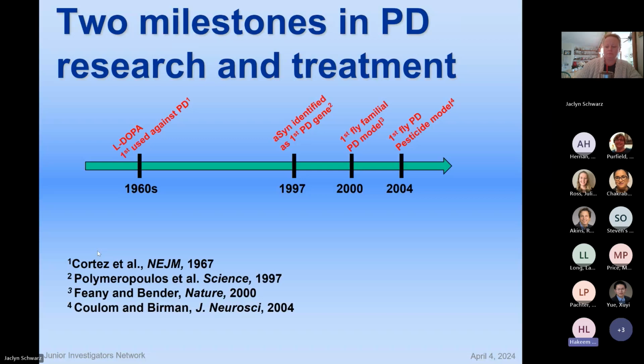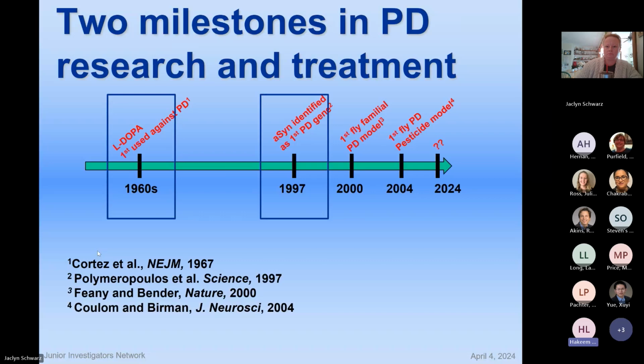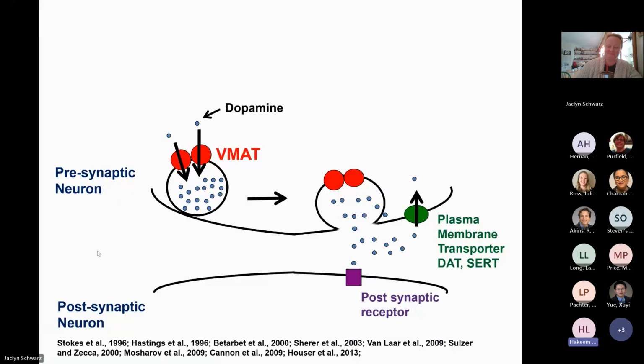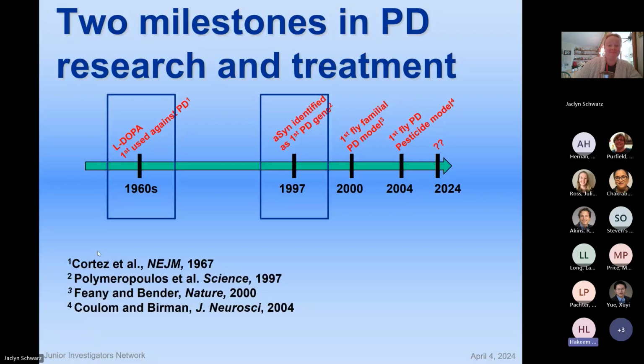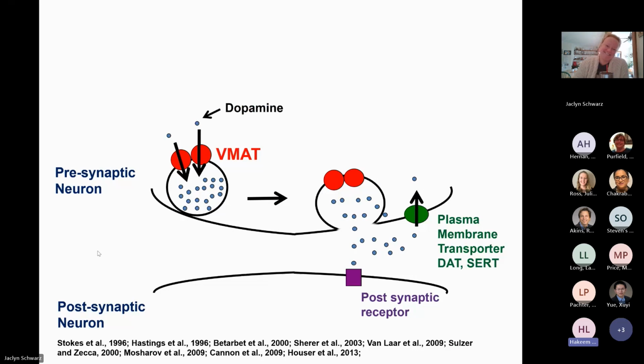And on the next click of the button, I'll show you that in 2024, I would love to be able to say that we've solved Parkinson's and things have moved on, but that's actually not the case. There was very big news, I think around 2013 or so, again from Virginia Lee's group, that looked like we might have had an antibody that could be used to successfully intervene, but that didn't work out as everybody had hoped. But what it does tell us is that there is a way forward, right?